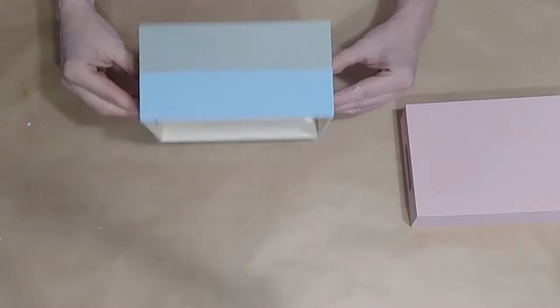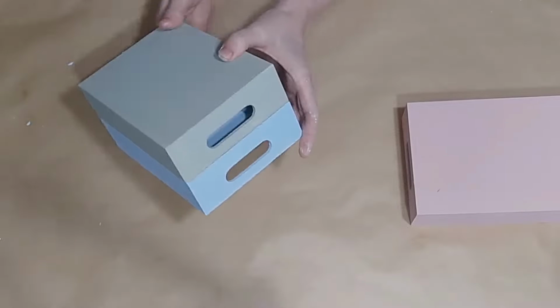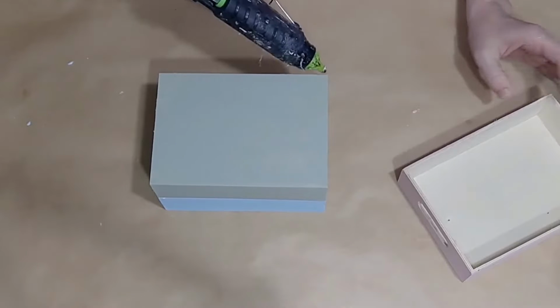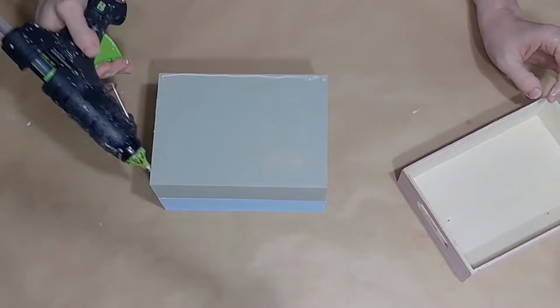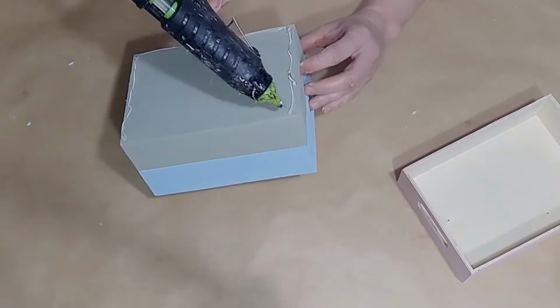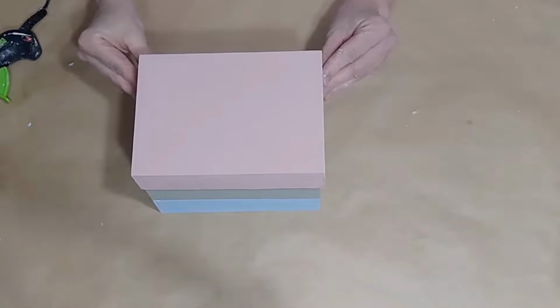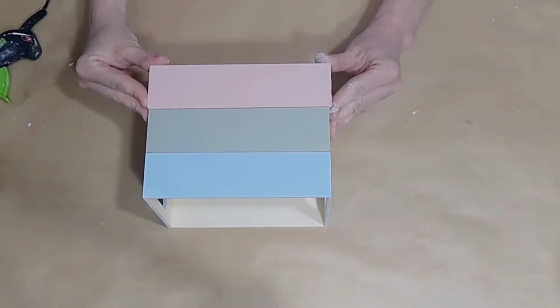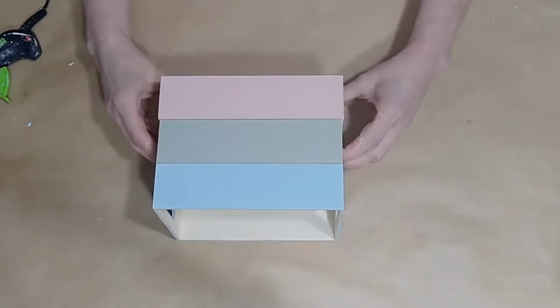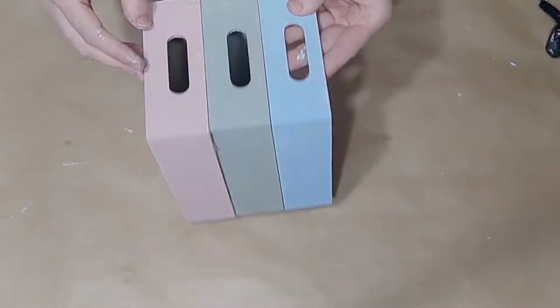I use hot glue to stack these one on top of the other, but you could totally use a longer term glue if you like. This actually worked okay for me. So I'm just stacking them up, and as I stack, I'm being careful to line the edges up so everything looks nice and straight. We all know that not all Dollar Tree items are created equally, so you may have to play around with it to get everything lined up, as you may have one that's a little bit larger, but you can totally make this work.